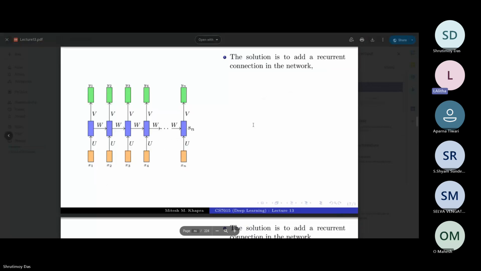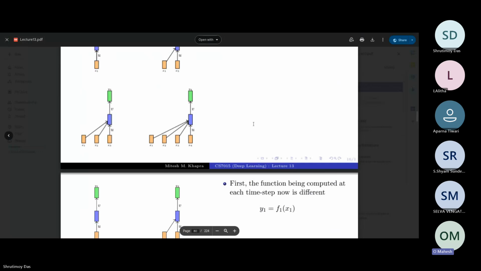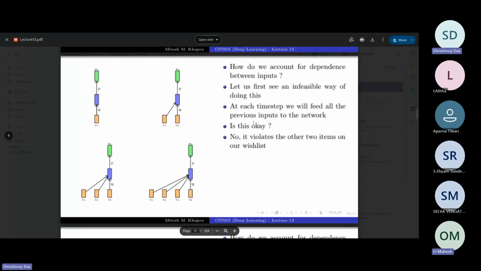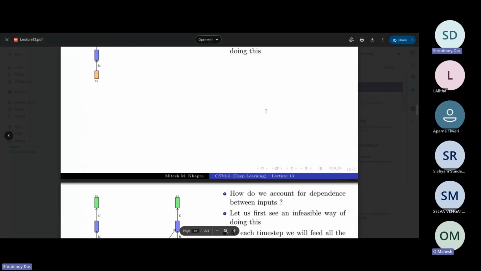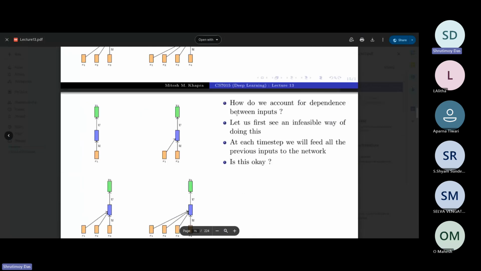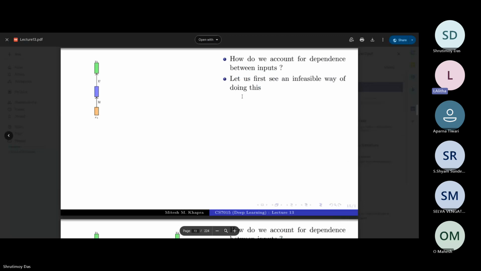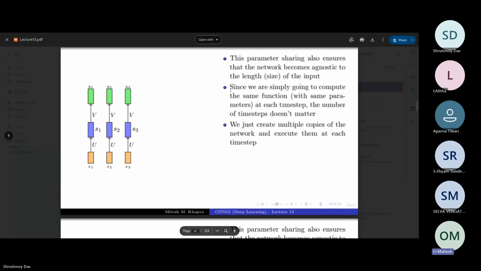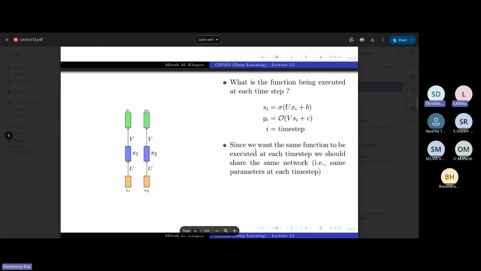First step, here you're getting UX. There is another one, S1, S2, S3 is given. Can you just go back? Yes, this one.